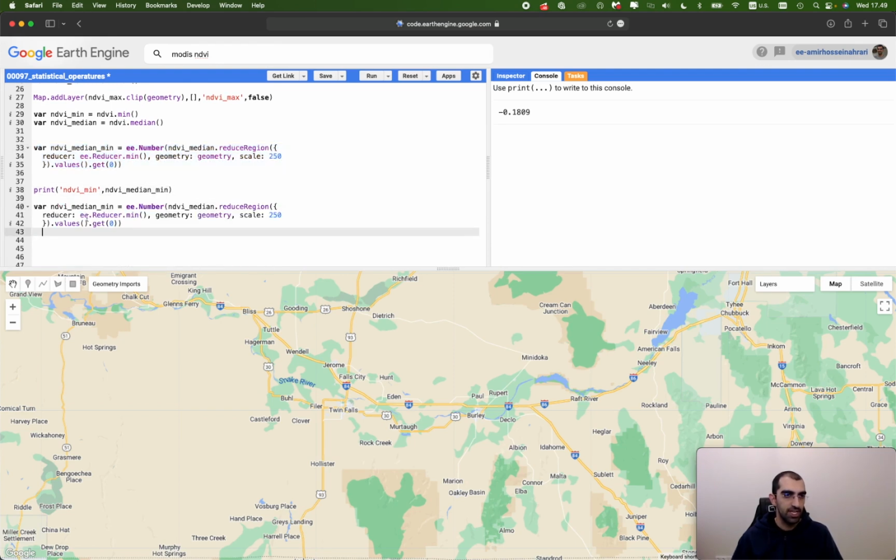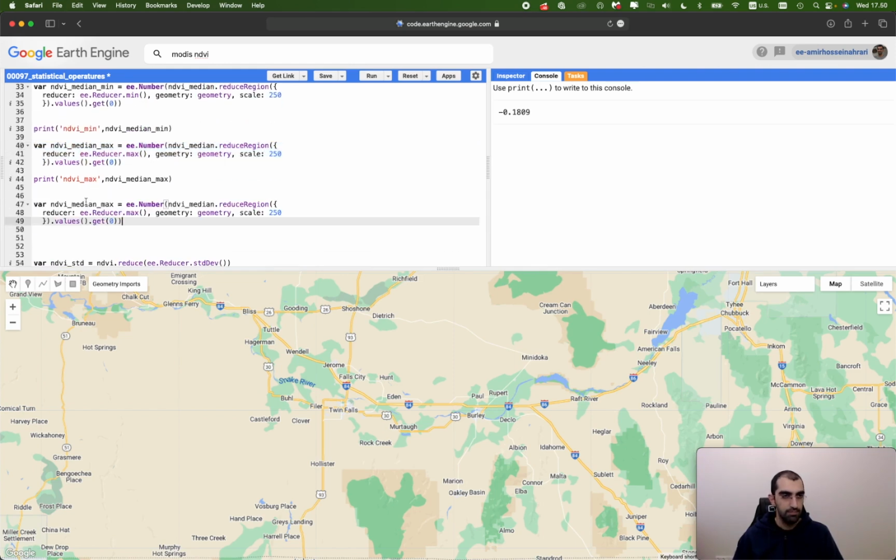Again, this time we want the maximum value, Earth Engine reducer max, and you can print the results just like that. NDVI max for the median image. You can use any other statistical operators such as average to get the average for the whole of the area.